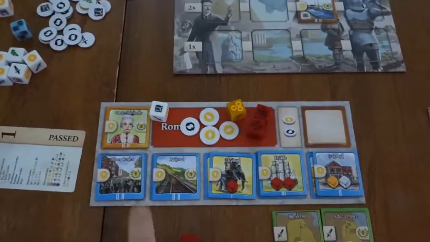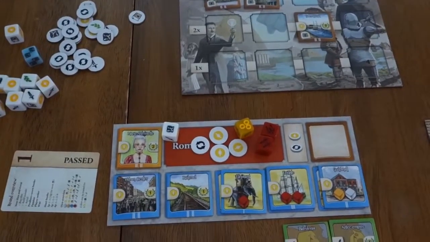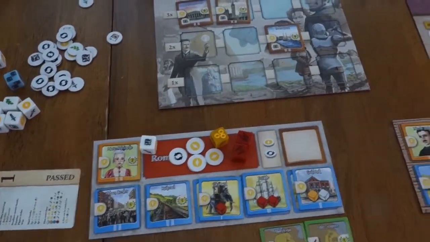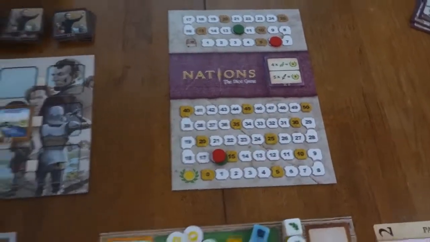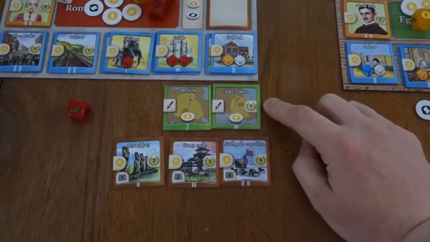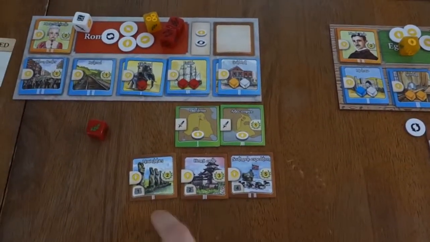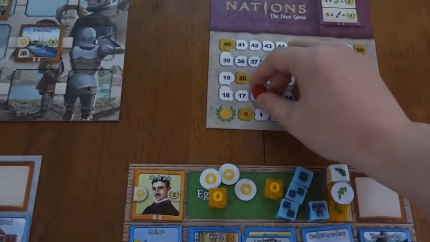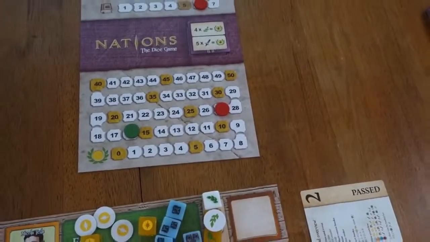So we'll look at Rome here, and they've got 2 points for Marie Antoinette, and then 2 points for the urban center and railroad total, so 4 points there. So we'll give them those 4 points. 1, 2, 3, 4. And they've tied red, temporarily at least. And they get 1 point for having the Aztec Empire, plus 5, plus 3, plus 2. So that's another 11 points. So we'll see them jump up here to 27, and that will be their final score.